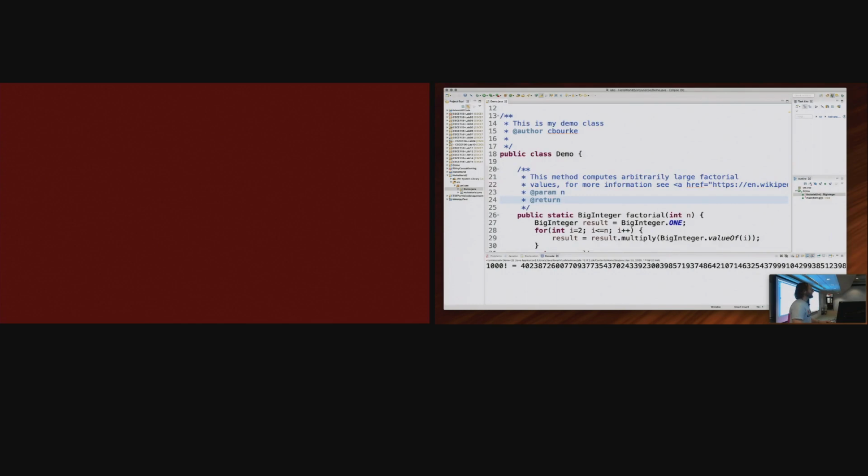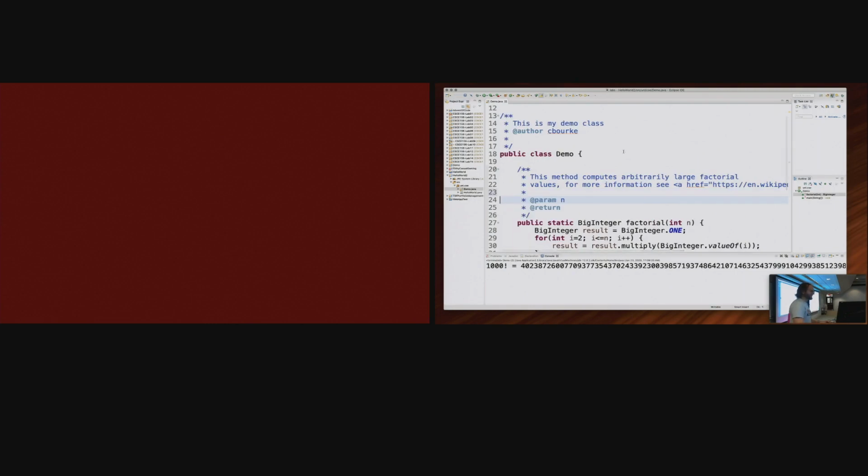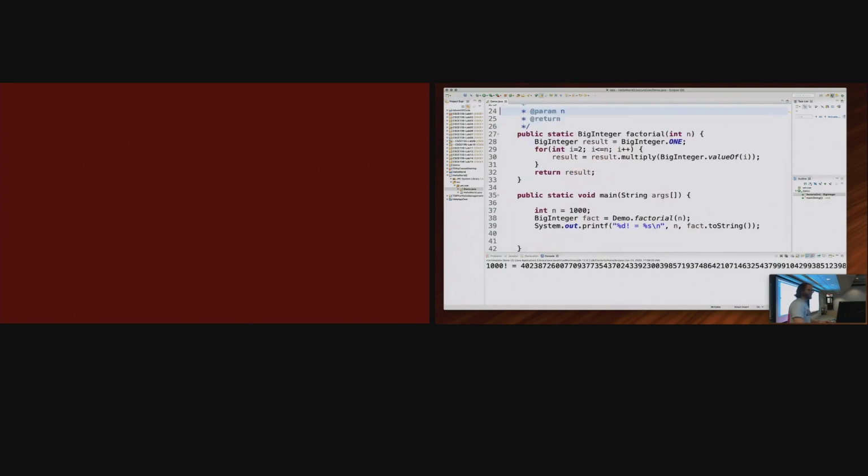Wikipedia, or pronounce that for me. Other people pronounce it differently. I don't know why. Wikipedia or something like that. Right. Okay, all right. It looks like Tiki to me, so I'm going to call it Wiki. All right, there we go. And if I hover over this, I get nicely formatted documentation. Right? And every one of your methods should have that. I encourage you to do doc style commenting because it's the easiest. You just hit slash star star, hit enter, and it'll automatically format it for you.